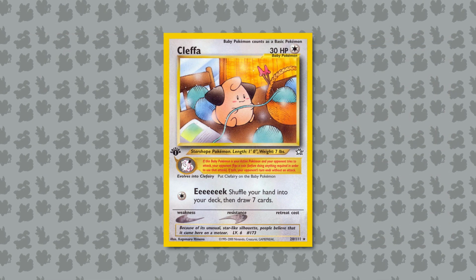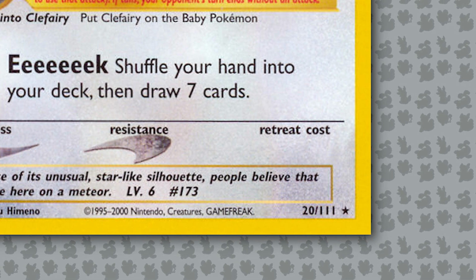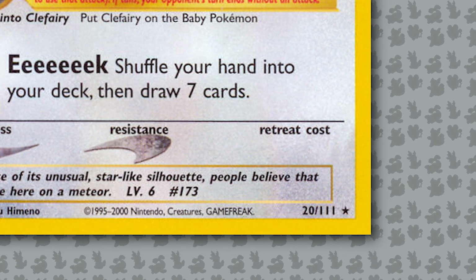Secondly, this card has free retreat, making it an easy pivot off of a knockout, or just an easy retreat into a threatening attacker after a turn or 2 of setting up with Eek. Lastly, and most importantly however, is the baby rule.